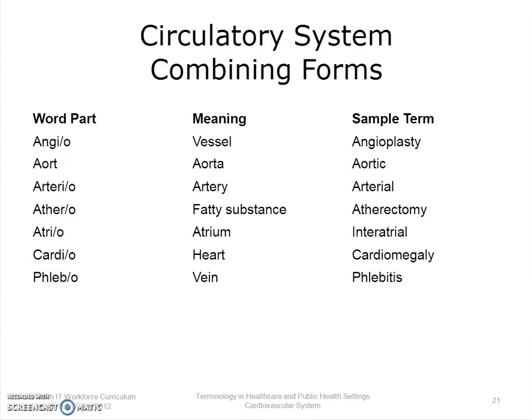Here are some key word parts for the circulatory system, along with their meanings. In the third column, you can see some of the medical terms that we can create by combining word parts. You should return to the online medical dictionary to hear the pronunciation and become familiar with the meaning of the created terms.